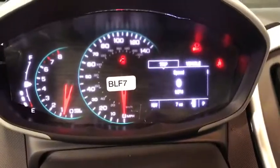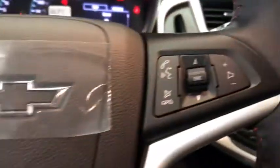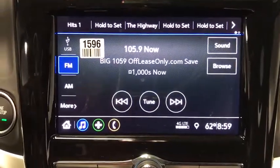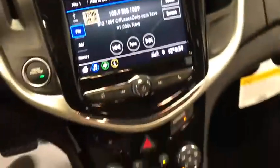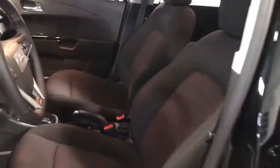Here are some of this vehicle's great options. Traction control, dual airbags, alloy wheels, power steering, keyless start, trip computer, security system, electronic stability control, fog lights, rear window defroster, power windows, heated front driver and passenger seats, brake assist, panic alarm, remote keyless entry, tachometer, front bucket seats, front reading lamps, rear window wiper.